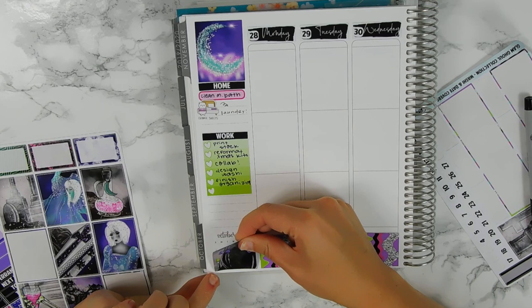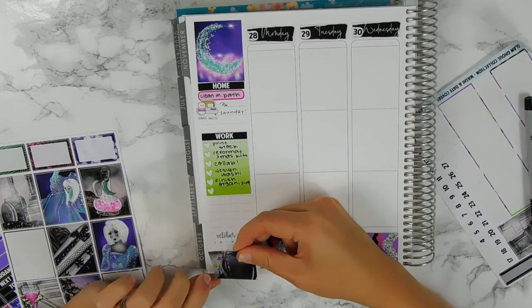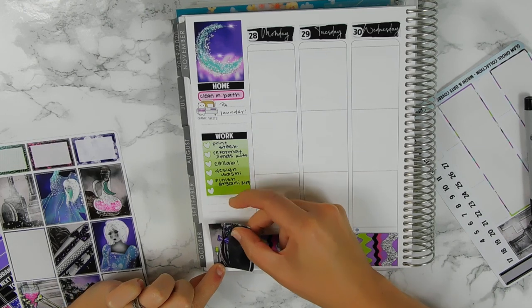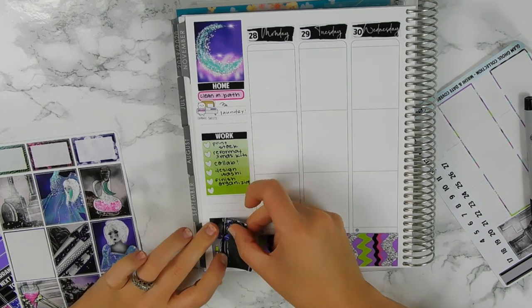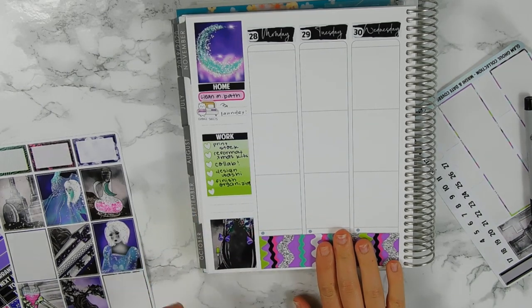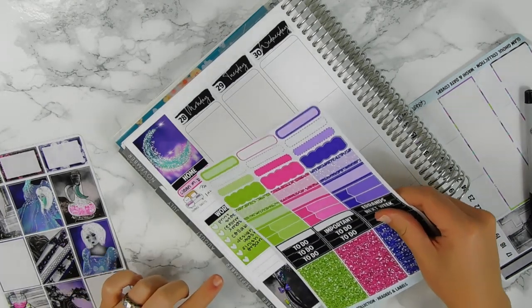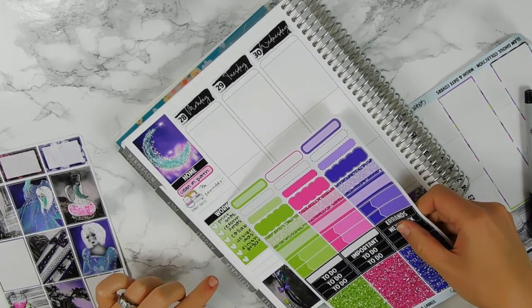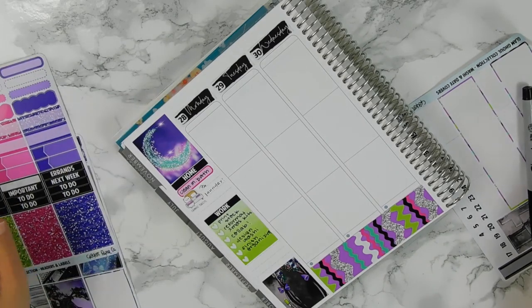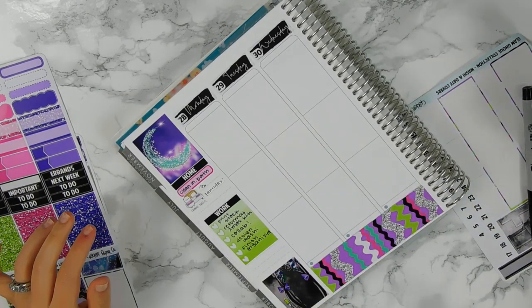And then I'll see how much space I have. I want to line it up with my bottom washi. Oh, I gotta scoot it over a little bit more. I don't think I lined it up perfectly, but that's okay. And now I need to see how much room I have. I feel like a half box would be best. Ooh, nope, that's gonna be too big.